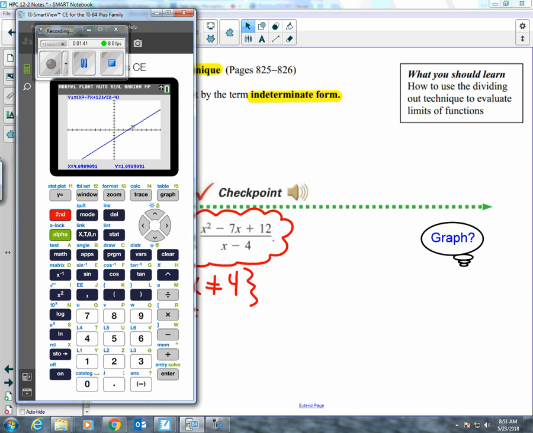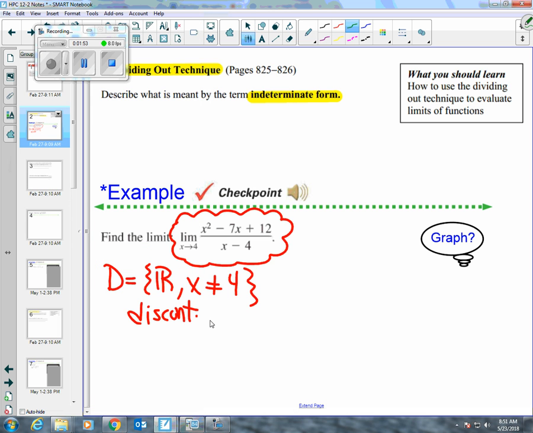If you go to your table, that was another way we tried to deal with these. If I try putting in 4, I know it's going to say error. I could pick numbers on either side, and we can also check. But I'm pretty confident it looks like it's approaching 1. If I try that direct substitution, though, that we did yesterday, and I put in 4, my issue is I get something that I can't really deal with. It's 0 on the bottom, but it's also 0 on top. So 0 over 0 is a really weird place to be.